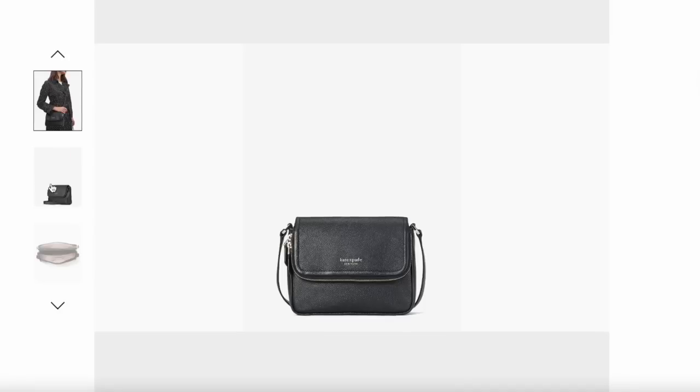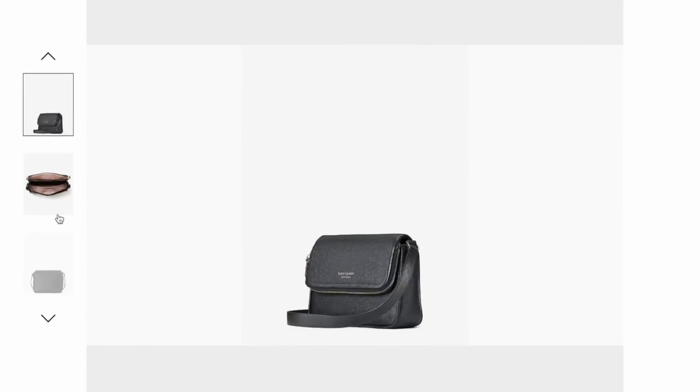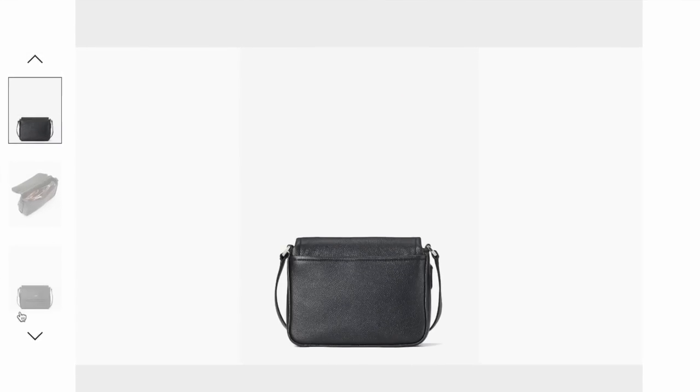A purse — get out of town. Is this real? This has to be real, right? This is a Kate Spade purse! Are you kidding me? With pockets and zippers and everything. Oh, it's broken. That's why. I wonder if I could take this somewhere to get new hardware on it — this is genuine leather. Hopefully I could get it fixed. That's a cute purse.